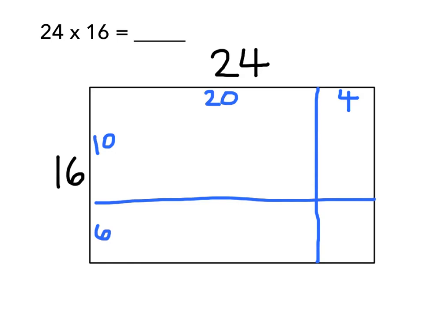Now I need to find out what each of these different pieces represents. I need to solve this first rectangle, and this first rectangle is 20 by 10. I know that 10 times 10 is 100, and that 20 times 10 would be double that, so 20 times 10 is 200. I also know that this piece is also equal to 10, because this side of the rectangle is 10. So in this space here, I have 10 times 4, which is 40.